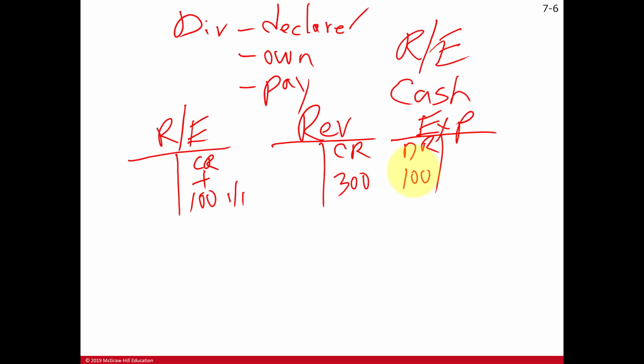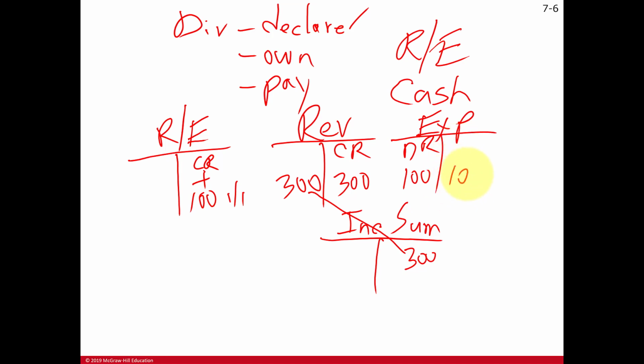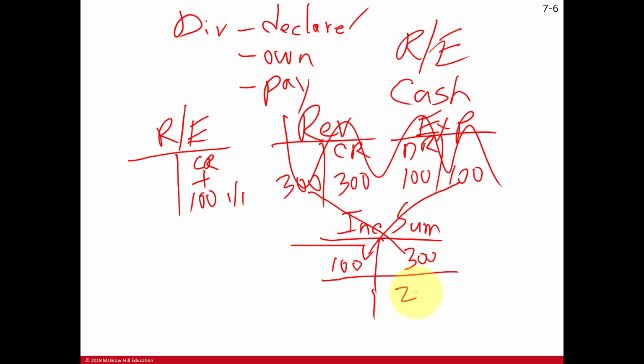So once the year's over, we would close out the temporary accounts. That's revenue and expenses. Some people use an account called income summary, where we would close out the revenue by putting in debits, and the offsetting credit goes into the income summary account. And the expenses are closed out with credits, and the same amount is offset by putting a debit in the income summary account. So these are closed out here, right? And all we have left is the income summary. And the balance in here, if it's a credit balance, in our case 200, this is your company's net income. And you would usually close it out into the retained earnings.